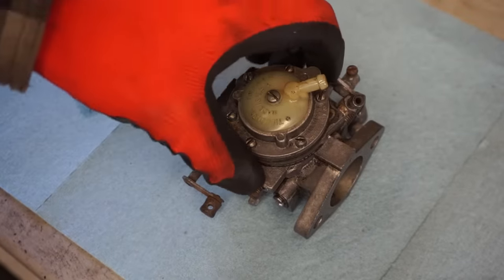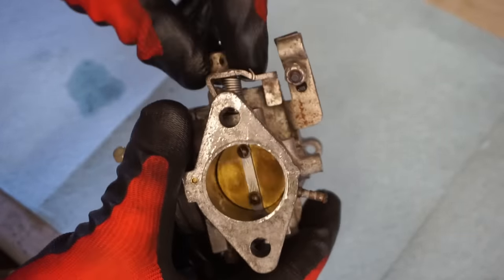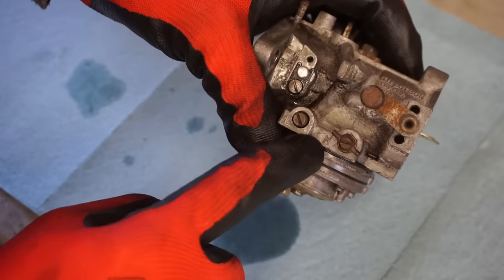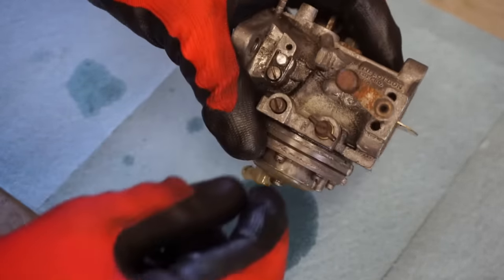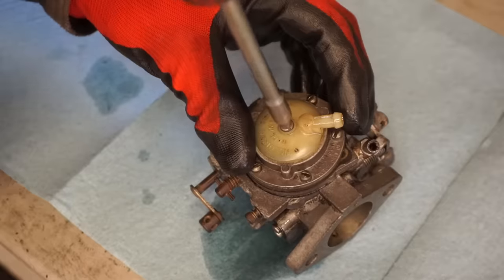All right, here's the bottom of the carburetor. You can see there's the choke. There's the throttle. Then there's a high and low gear jet. So you can see right there, H for high, L for low. So that's everything basically. So let's start taking this thing apart.